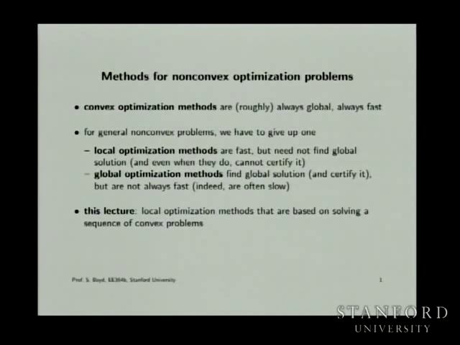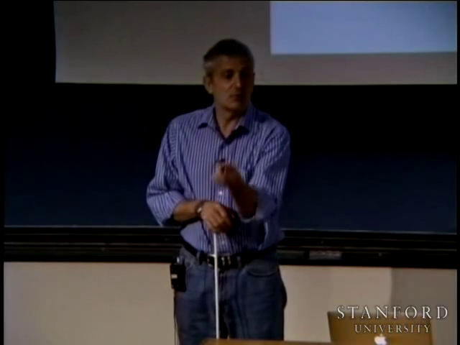At the other extreme, you get global optimization methods, and we'll talk about these later in the class. These actually find the global solution, and they certify it. So when you solve the problem, when it stops, it basically says, I have a point with this optimal value, and I can prove that I'm no more than 1e minus 3 away from the solution, period. Right? So now in convex optimization, we do that very easily with a duality certificate. Right? So you take a dual feasible point, so when you finish your problem, you say, here's this point, it's feasible, it achieves this objective value. Here's a dual feasible point, which proves a lower bound, which is epsilon away from the objective of your feasible point, and that's how you prove it. For non-convex problems, the proofs, the certificates, as we'll see, are bigger and longer. We'll see what they are. Okay.